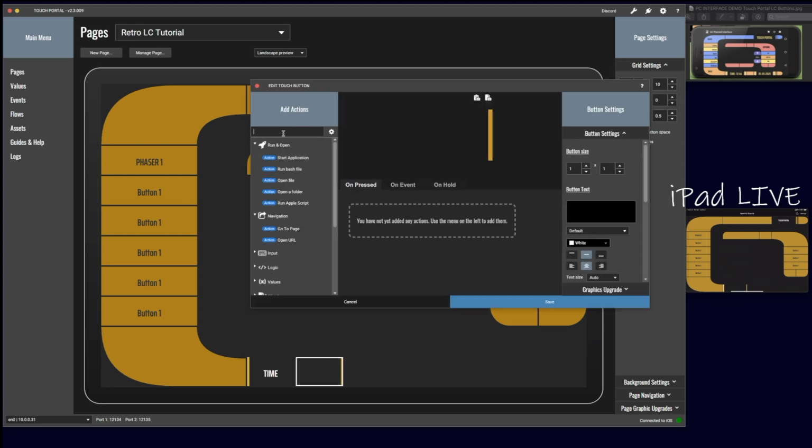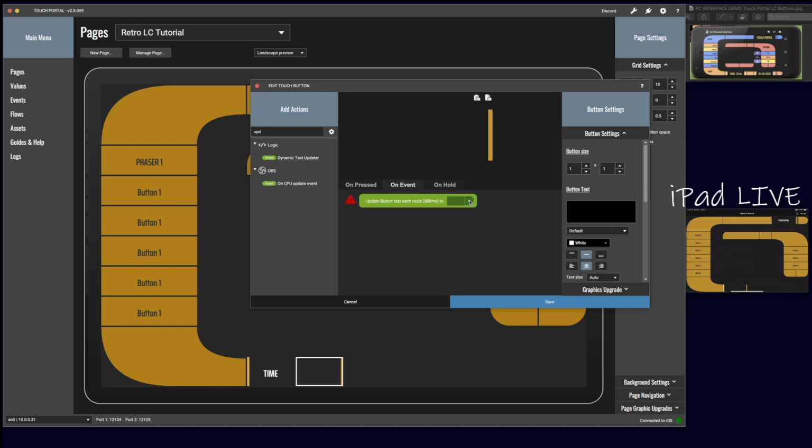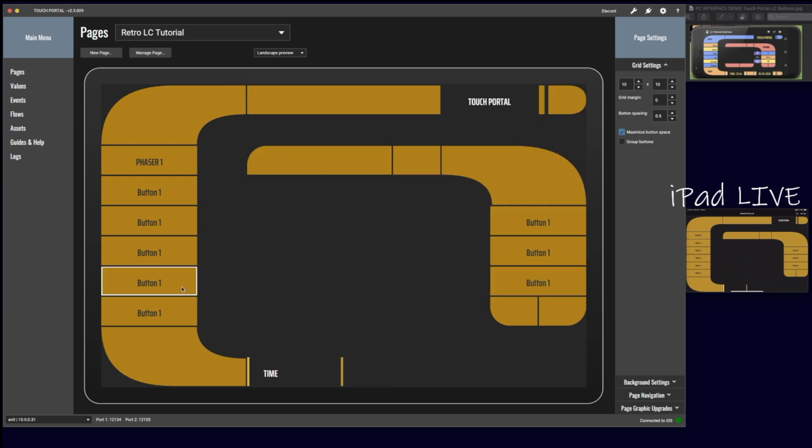And now we want to update a button. Update. Dynamic text updater. Here's our time. Click. We're going to have a button over here, so we're going to copy this button and paste this button.